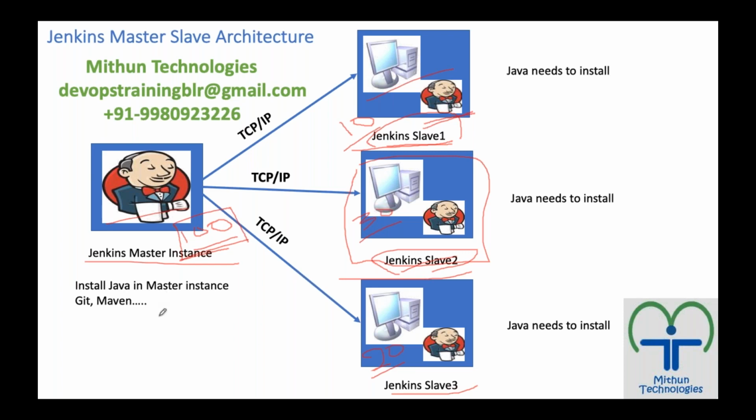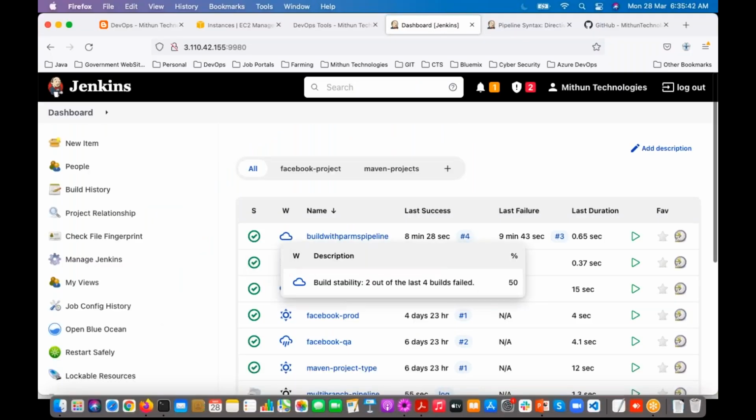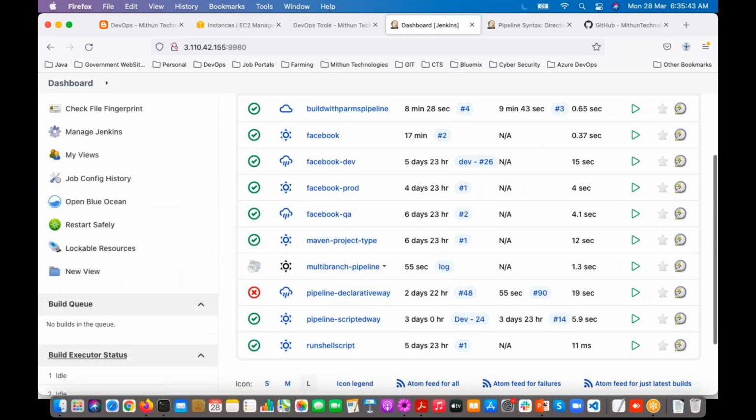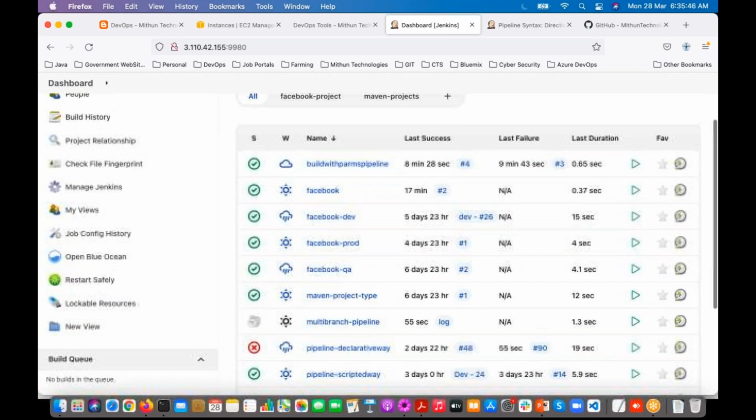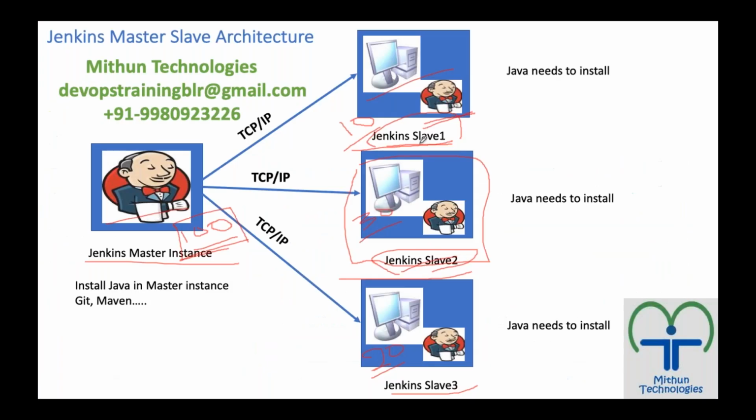And also assume here in the master instance, I have already created some jobs. So I'm going to configure any one of these jobs onto the slave one. So the job information is going to be stored in which instance? In the master instance or the slave instance? It will be available, the job information, in the master instance only.